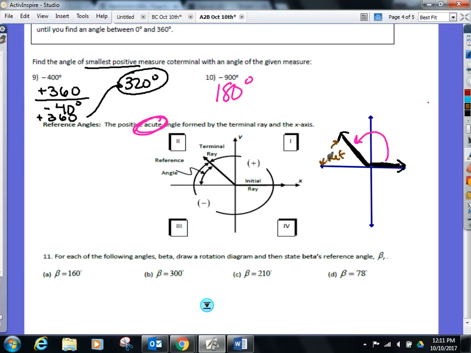We're going to try to find them right now. Okay, so every angle has a reference angle. How's it formed? Between the terminal and the X. Hey, notice I didn't point to this angle here. That's between the Y-axis. It's between the X and the terminal side.